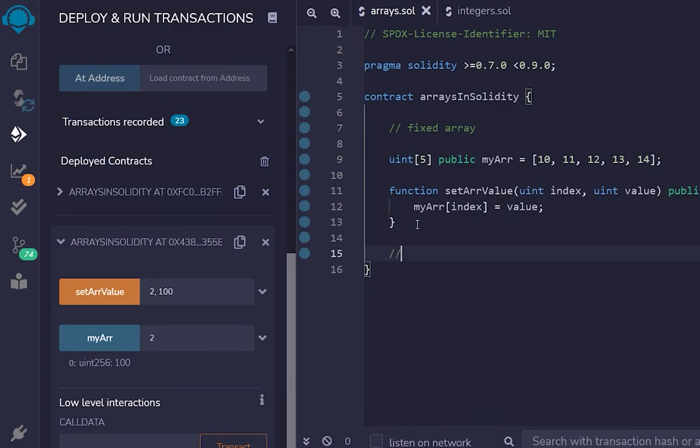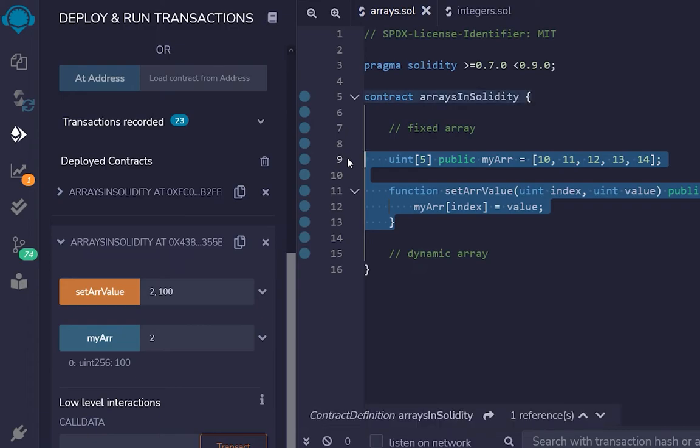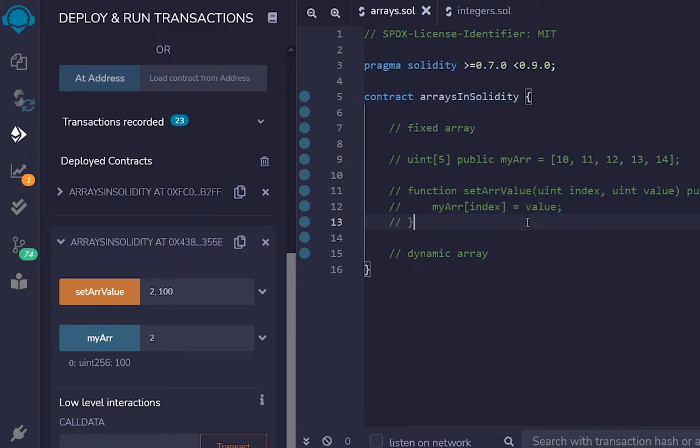So again we will comment out the dynamic array, and let's also comment them out because we are not going to work with them anymore, and we will create another state variable that will also be of type uint. This time we will pass the empty array because that will be dynamic. We will push and pop values from it, but in the initial state that will be empty. And now we will also have to specify its visibility. Name will be dynamic arr, and that's it.